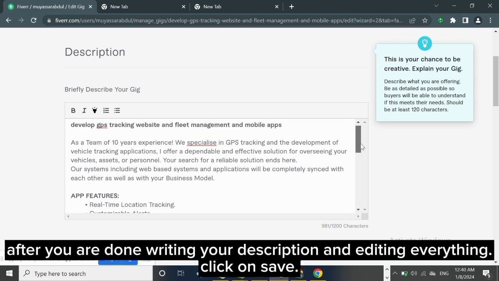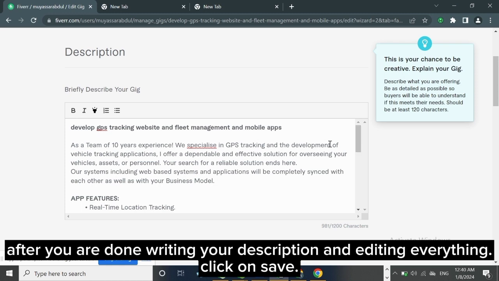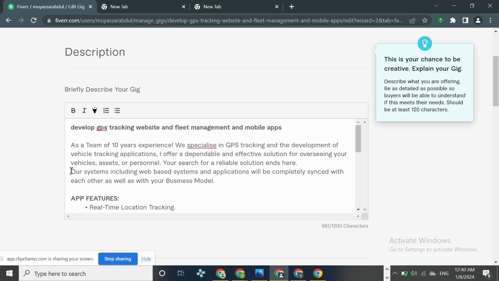After you are done writing your description and editing everything, click on Save.